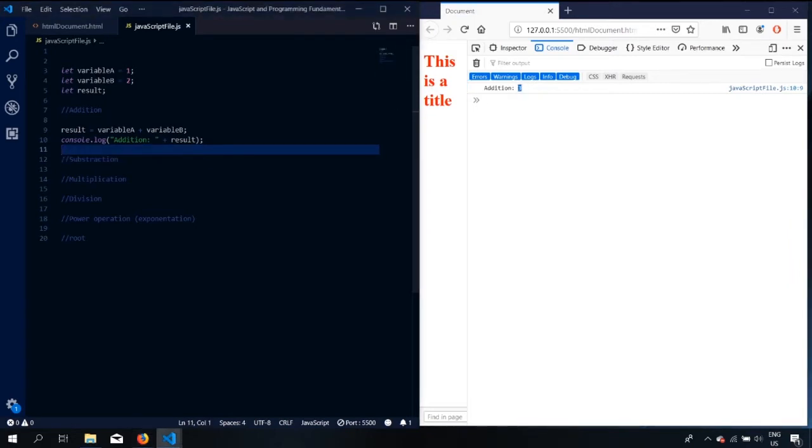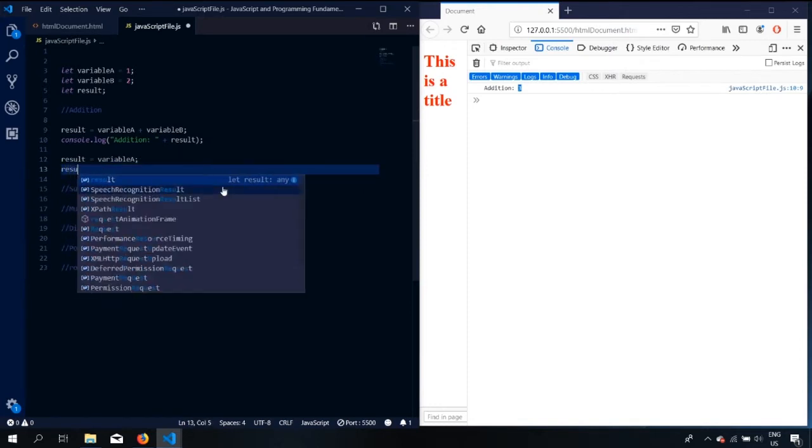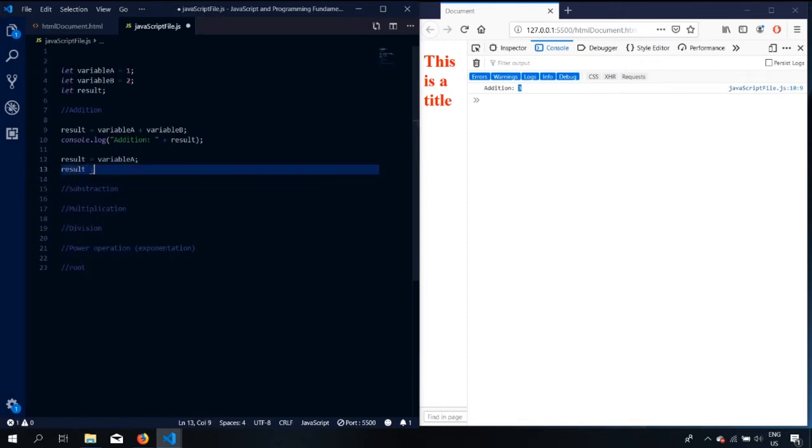Here we can save it, and we have "addition is equal to 3", because 1 plus 2 equals 3. Another way to do it would be result equals variable a, and then just saying result plus equals variable b. This is a type of assignment that assigns at the same time that it is adding.